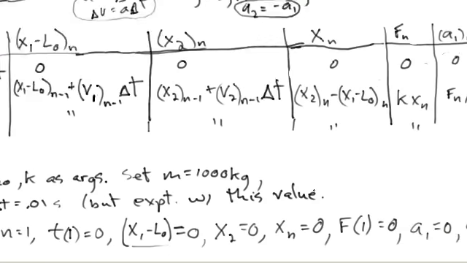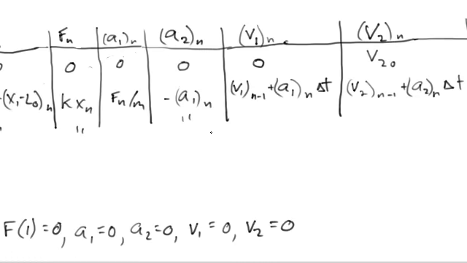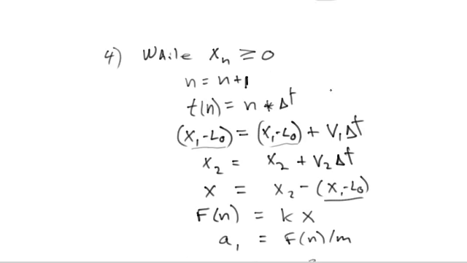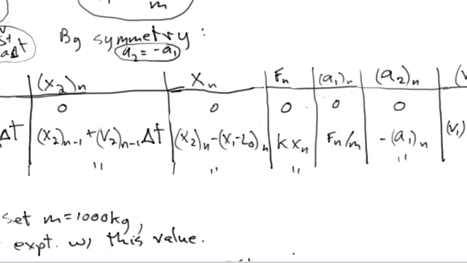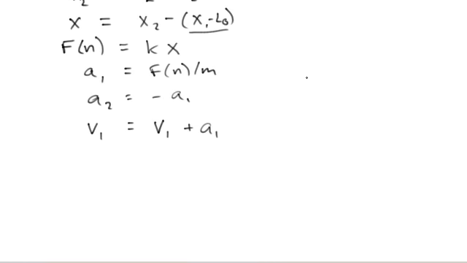So what else we got? The two accelerations, now the velocities. So I'm essentially just using the definition, delta v is a times t. So v1 is equal to the old value of v1 plus a1 times delta t. Which order did I do them in up here? Might as well keep it the same. Yeah, okay, I am keeping it the same. Not being consistent with the asterisk. Sometimes I put it in, sometimes I don't. I think it's alright. v2 plus a2 times delta t. I think I've gotten to the end of the table.